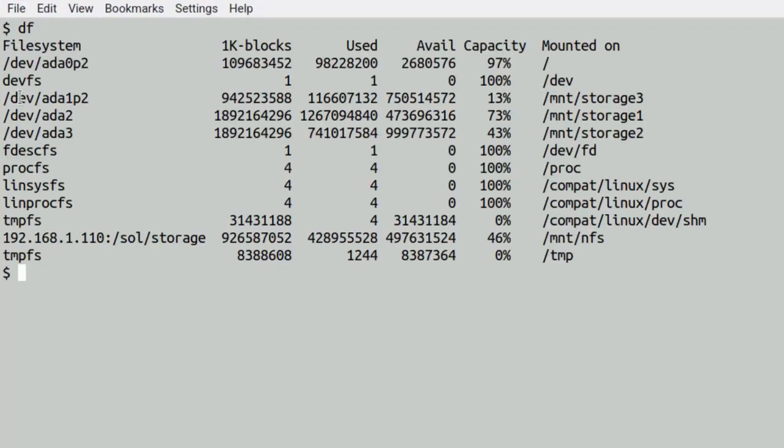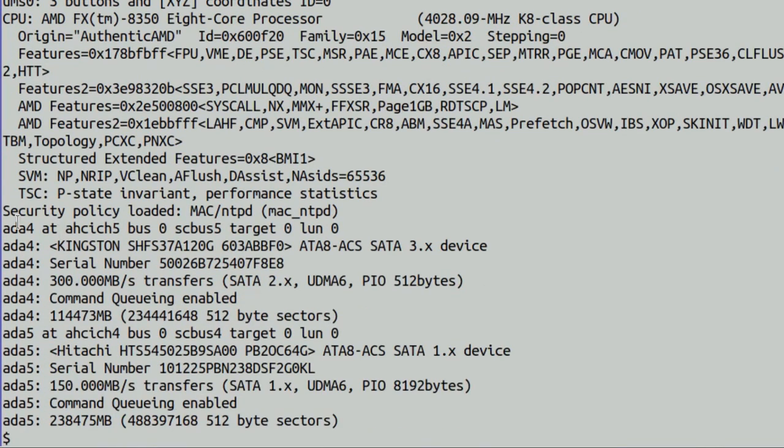Okay, this is the setup that I have at the moment. I've got ada1, ada2, and ada3, and what I want to do is label the new ones 4 and 5. If we look at the dmesg, there's ada4 and ada5, the two drives I put in. The ada4 being the Kingston SSD, and if I can find it, the bottom one is the Hitachi, the spinning one. The speed is not fantastic, 150, but then it's just a backup drive. The top one is going to be the scratch disk.